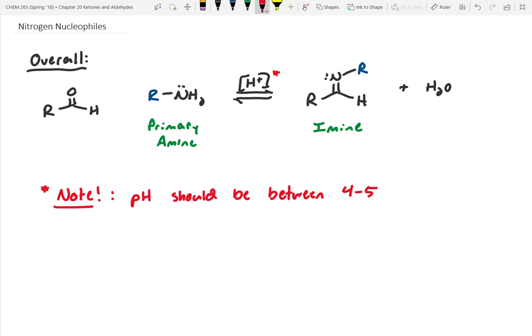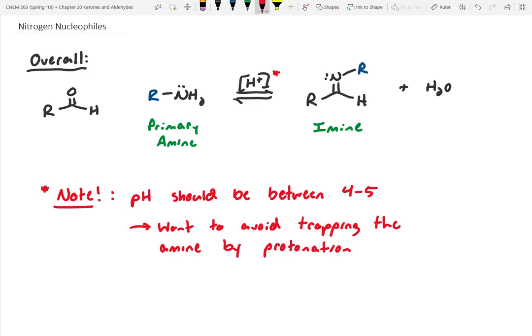If you have a really strong acid around, you will protonate your amine and it will be the world's worst nucleophile. So the goal is to have just enough acid to facilitate the reaction, but not so much that you shut down the amine and it becomes unreactive. So you have to be very, very careful about the pH. And I'll just say you want to avoid trapping the amine by protonation.